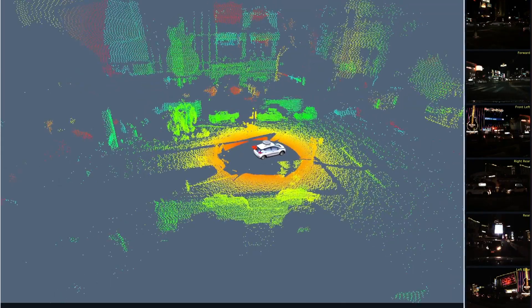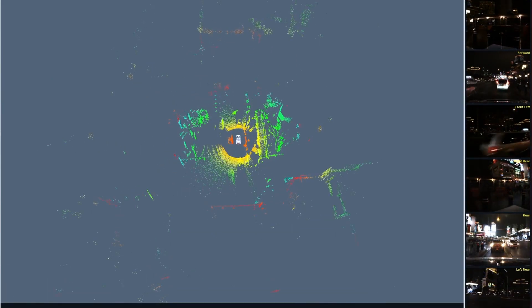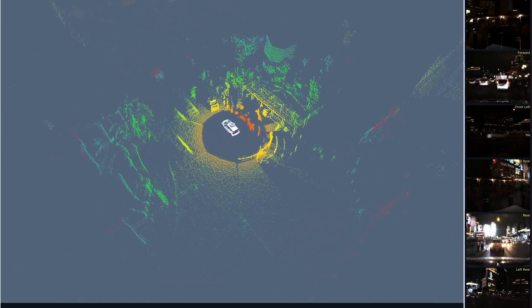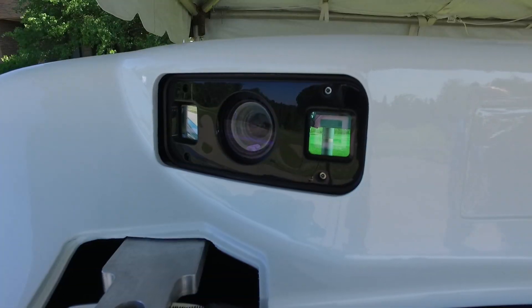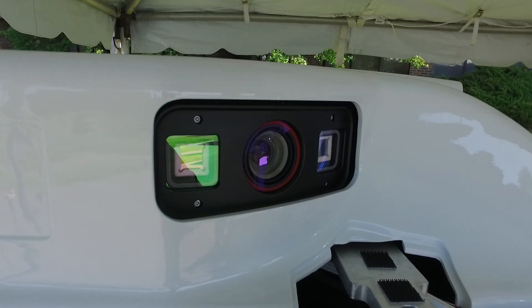We also combine that LiDAR with a camera. We have the ability to map every pixel in the 2D camera to every voxel in the 3D LiDAR to create what we call dynamic pixels. Dynamic pixels lets you say: we have RGB from the camera, so we have true color, and we have XYZ from the LiDAR, so we have the geometry. Now we have XYZ RGB within one data type. Because we have generations of computer vision algorithms that work on cameras, we can now apply those computer vision algorithms to the 3D point cloud.